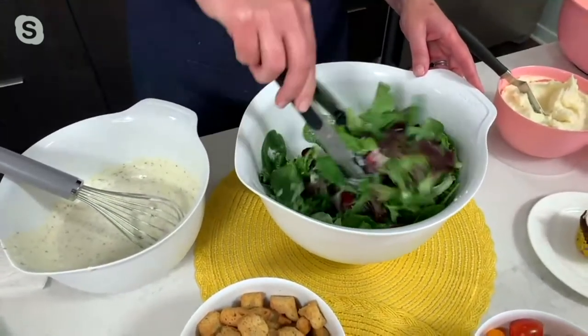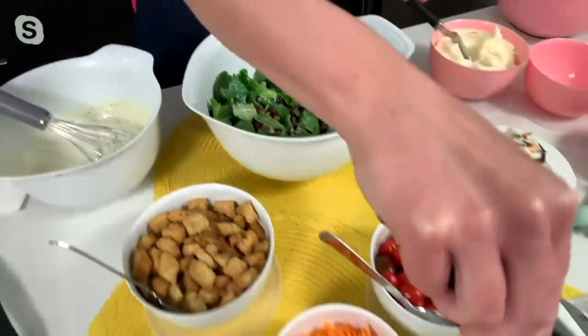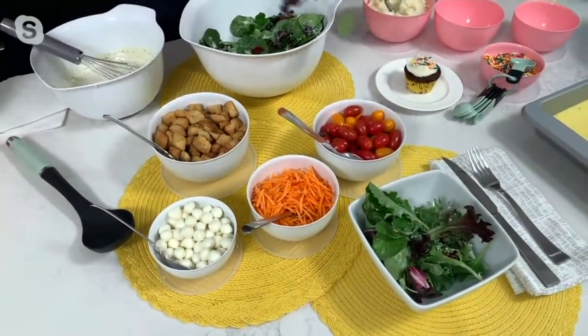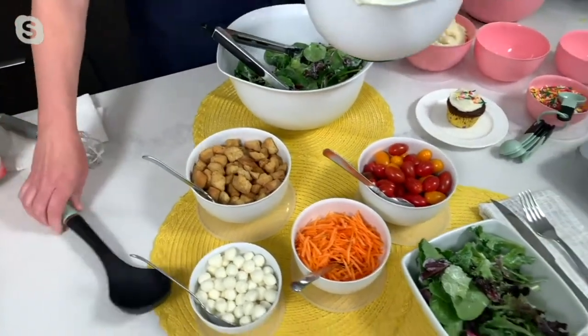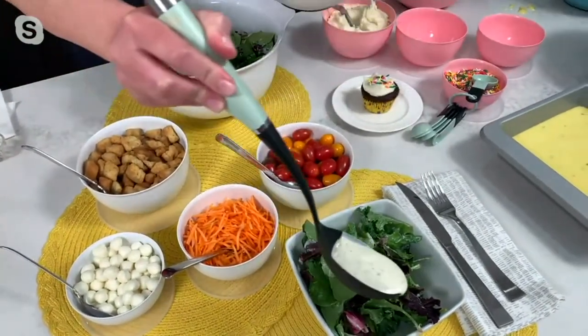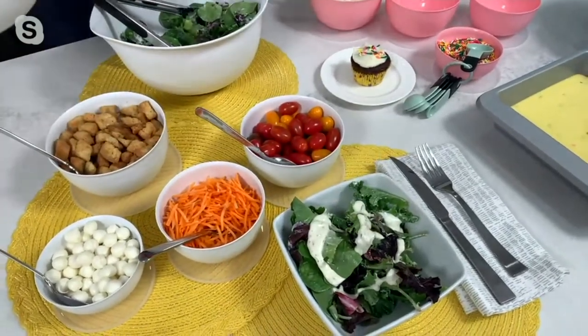I love that stability for easy mixing. We're having a salad bar here for lunch — I love that I can mix the salad in that big bowl, and in that smaller bowl I whipped up some ranch dressing. You could pour or spoon that on. I just love how everything matches and everything's coordinated.